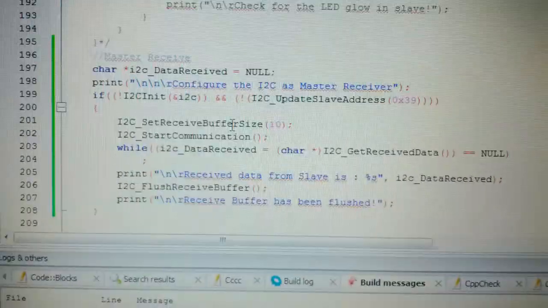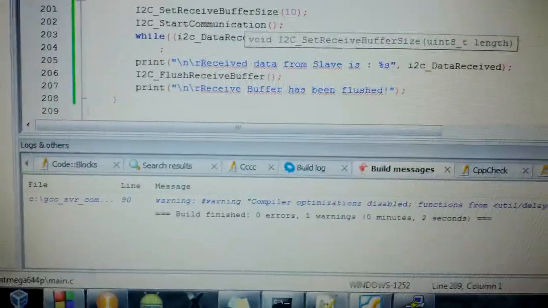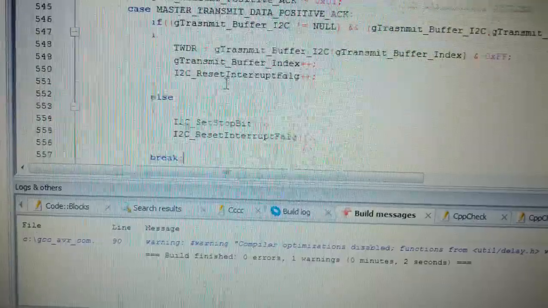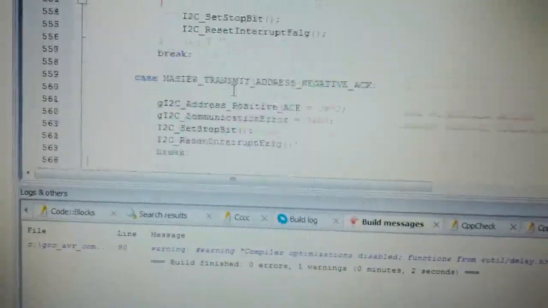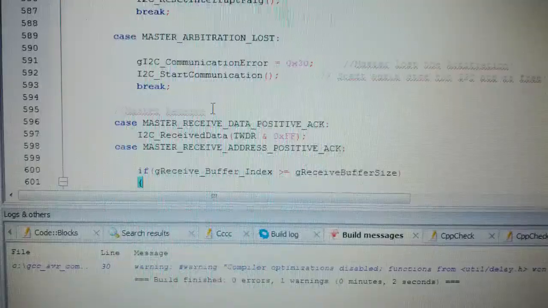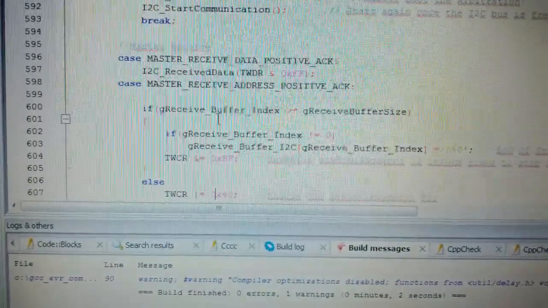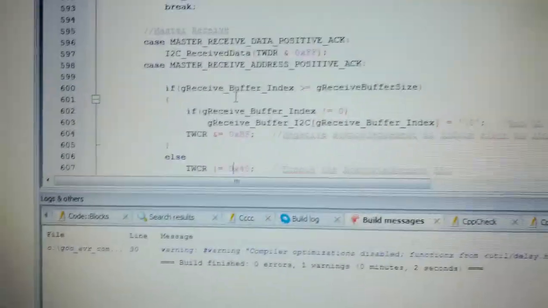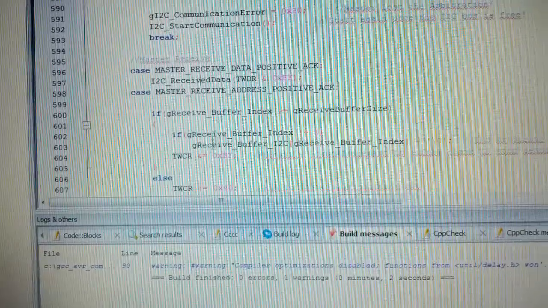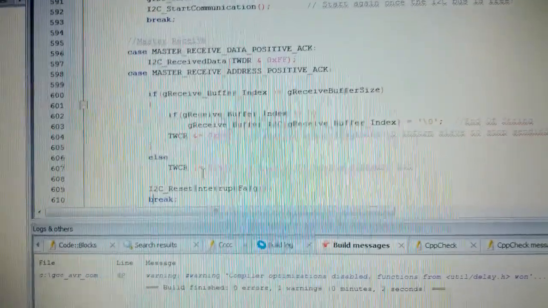Here in the ISR, the master receives the data. As a receiver, the master sends a positive acknowledgement for the address. At that time there is nothing to do. Only for data, a positive acknowledgement is sent.